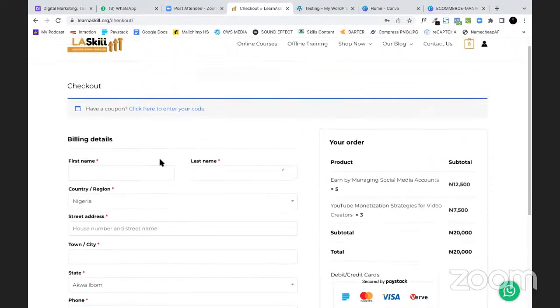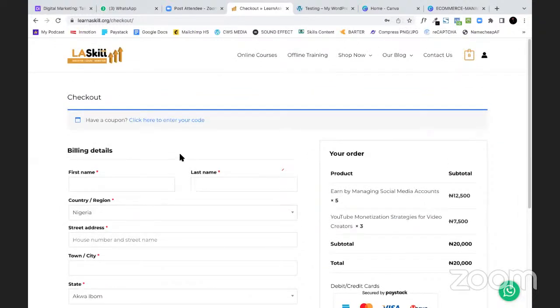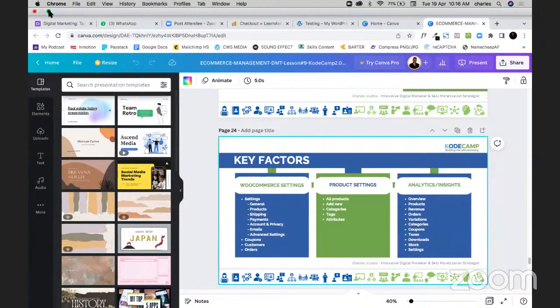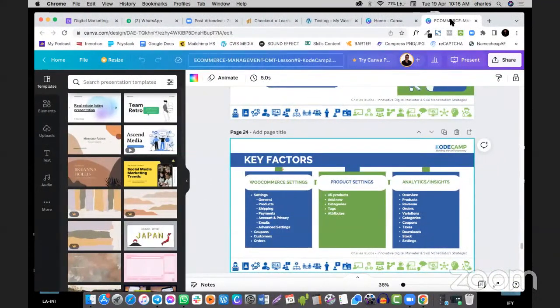So at this stage, the page where we are now is called the checkout page. The page where we were previously was called the cart page. Then when we saw details about the product, it was called what? The single product page. Then we have the shop page that shows us all the products we have on the website. So I'm going to show you how to set up your own website in such a way that when someone visits your website, they see everything they want to buy.